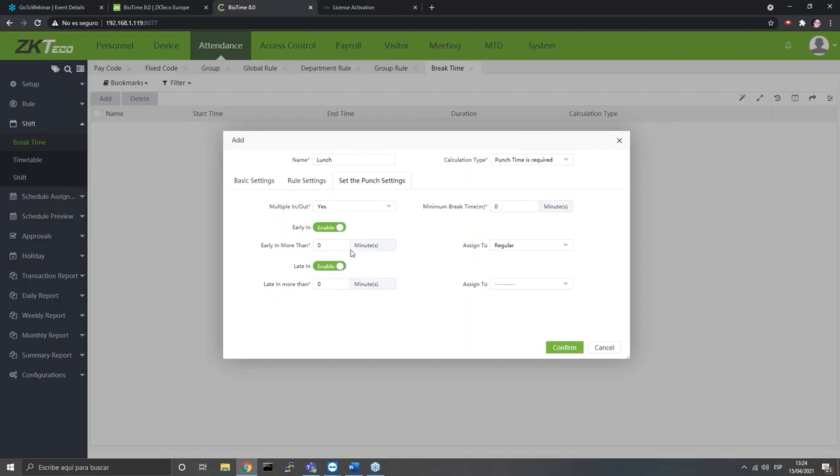Or what happens if the employee punches later than 1 o'clock? For example, I would put it as late in, employee punched late. Or I can disable it altogether, so all the time will be calculated according to the time of the punch.